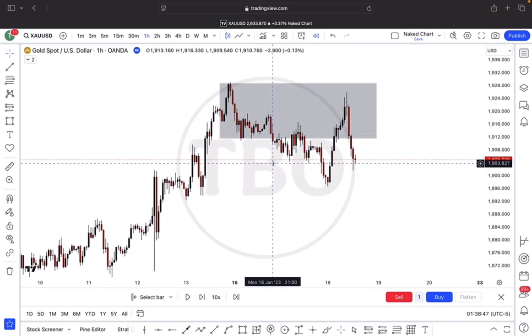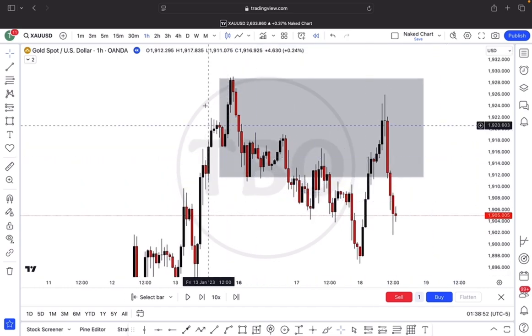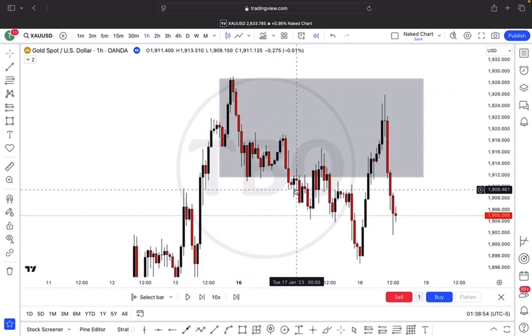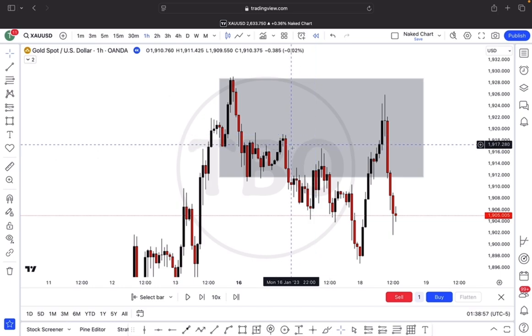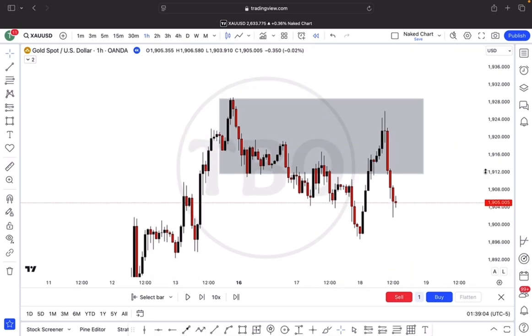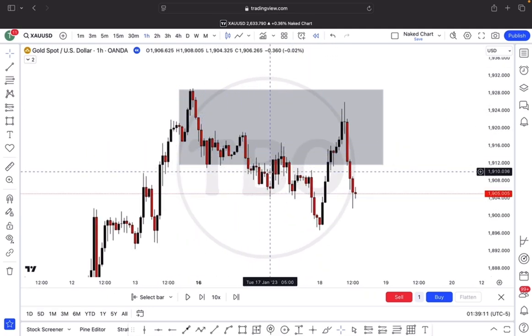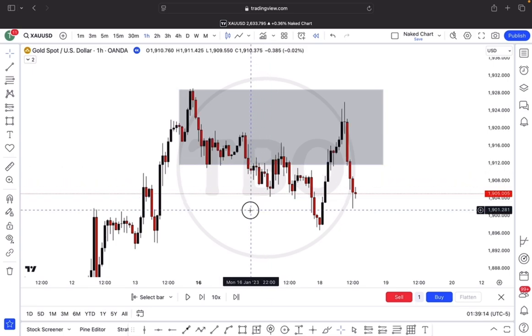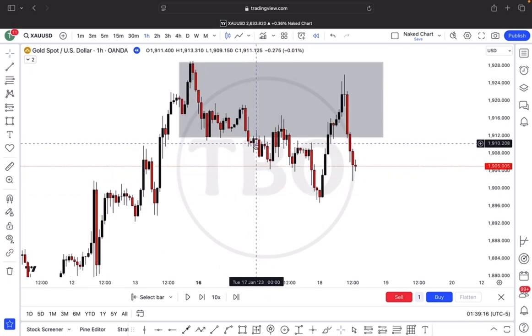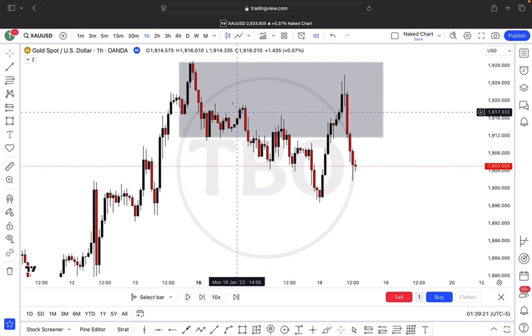And let's say you didn't like this drop, because of the type of drop that we got, this base would have been considered a weak base, right? Now you may be asking, what's a strong base? How do you know when a supply base is strong? You know that a supply base is strong when you have an aggressive breakout, right? So that means you have a lot of bearish candles breaking outside of the base zone.